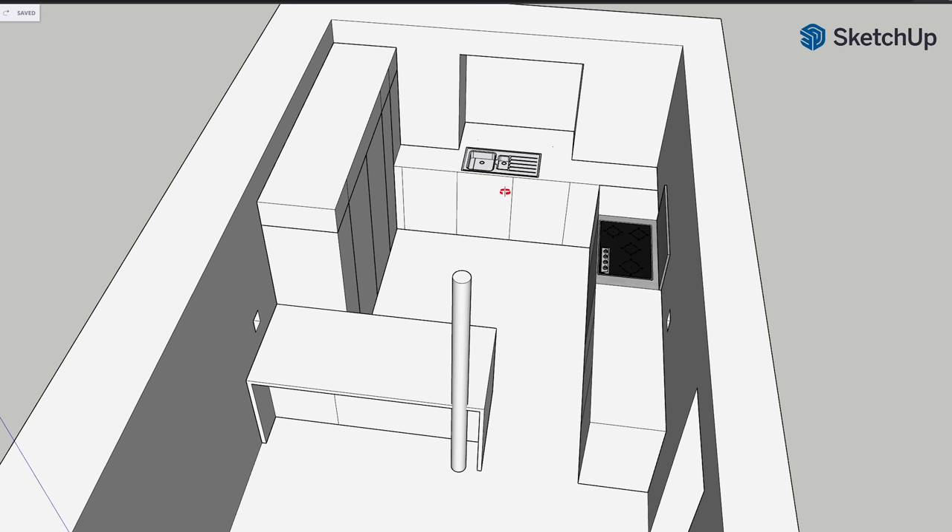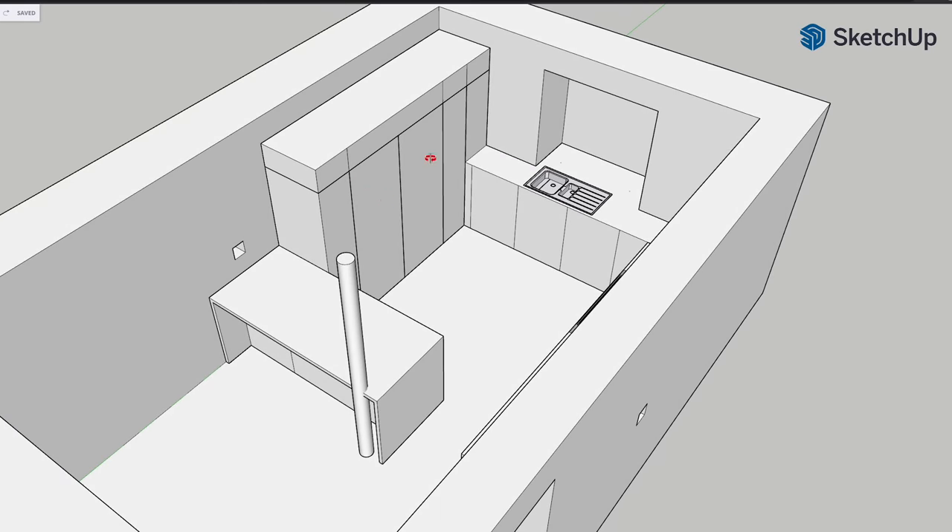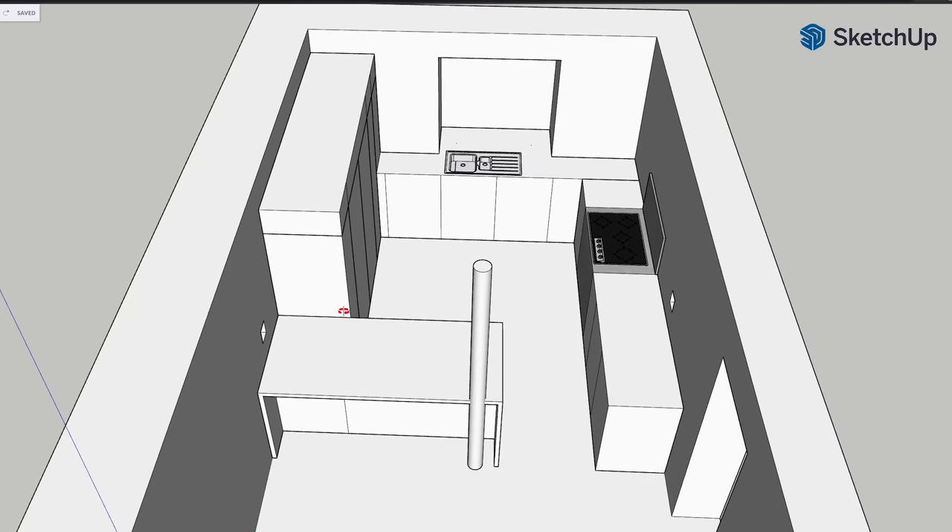At the end of the room we've got a sink with a dishwasher going underneath — either to the right or the left, we're not 100% sure, so that's something we'll try and work out today. On the left-hand side we've got a bunch of tall units including space for the fridge and freezer, some storage space either side as larder cupboards — maybe even building all the way across the top or floor to ceiling. We've got the infamous pole in the middle of the room, which is a bit of a love-it-or-hate-it situation, and then a breakfast bar. We've tried to arrange everything in the classic kitchen triangle so you can move between the sink, the cooker, and the fridge — easy to get to and move around.